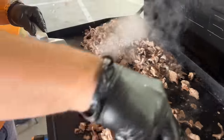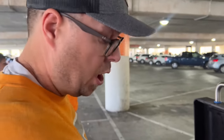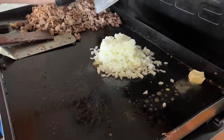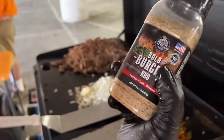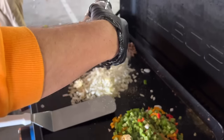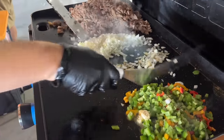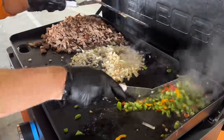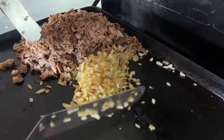Now I've got all this meat chopped up and we're working on the vegetables to start combining everything. I'm going to keep the peppers and onions separate for a minute since some people don't like bell peppers. One large onion diced, one large bell pepper plus some small sweet peppers just diced in for color — keeping those same flavors. Bell peppers are cooking, onions are translucent, and I'm going to mix all the onions into the cheesesteak.